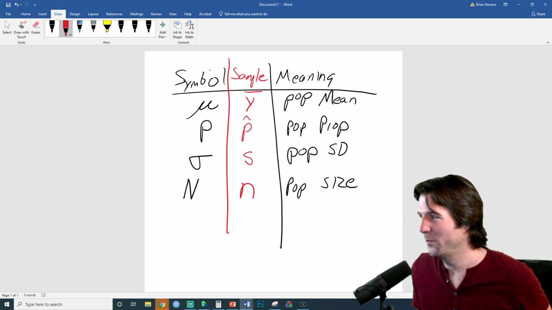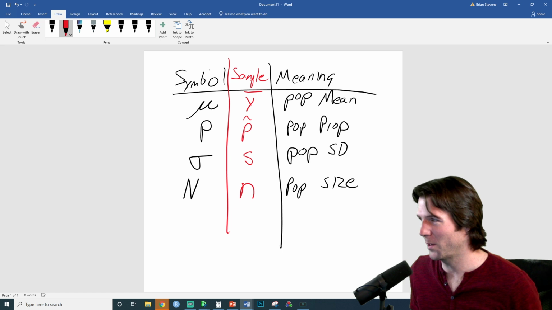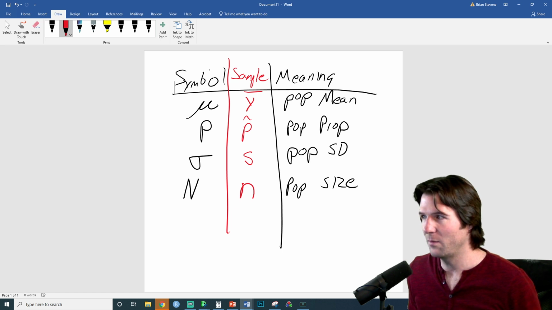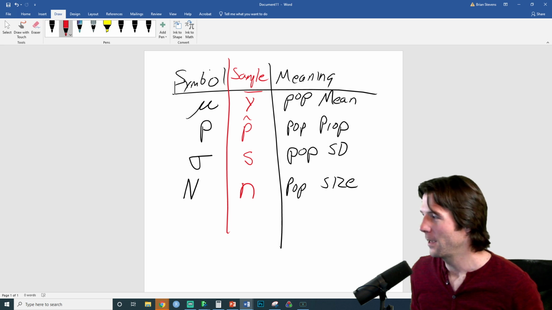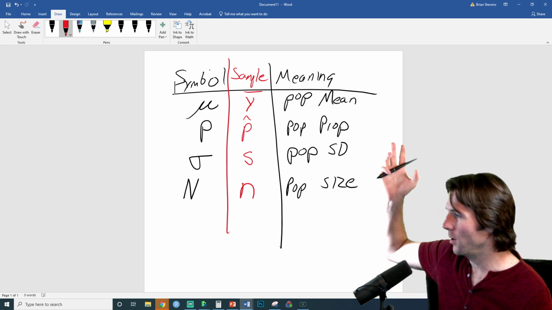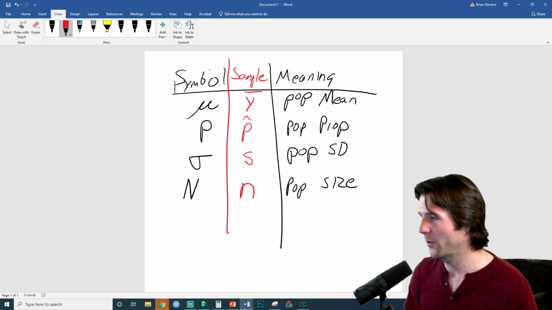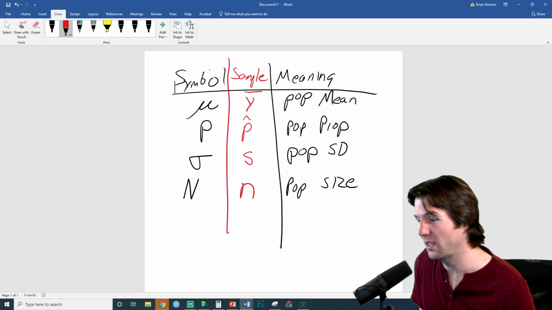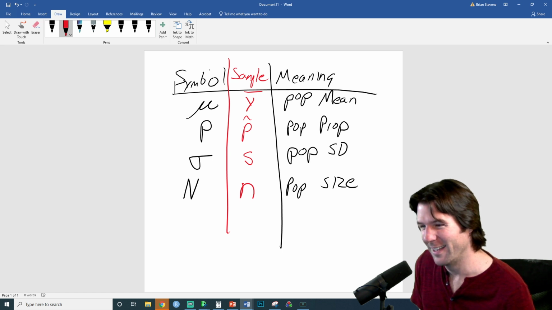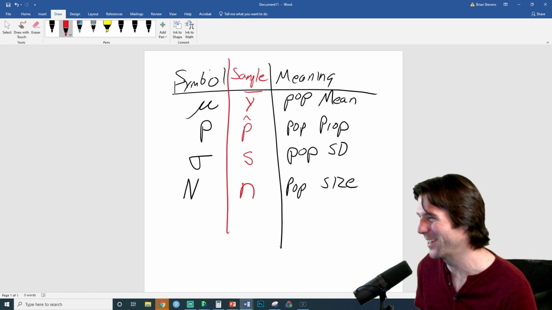But little notes right here for the test. We've got all this good stuff. I think this is what I would call the real UT. This right here is what I would call the most important symbols on the test. I can't think of any other major ones that are super important. Of course, Z and T. I love that, Julio, standing up for us right there.